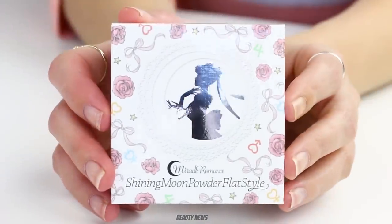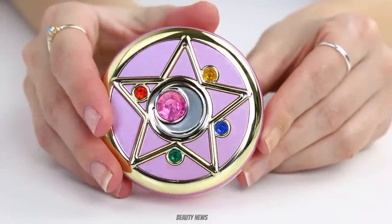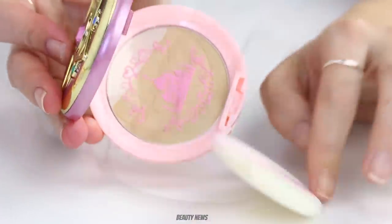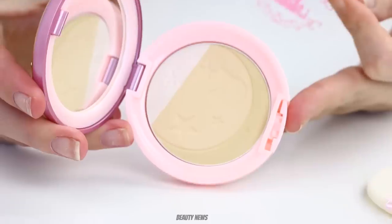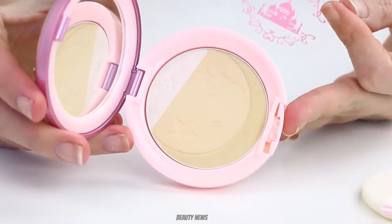First up, we've got the Sailor Moon Miracle Romance Powder. This is the flat style. So there's different types of packaging with some of the products that Creer Beaute make. But this is essentially a face powder. It has three different tones in the shape of a crescent moon.